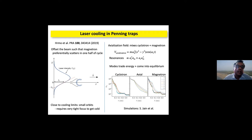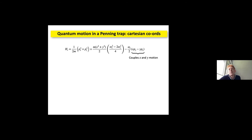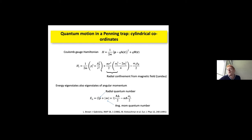Maybe I just go back a bit. Of course, once I'm writing down this Hamiltonian, I've gone to a set of coordinates which is uncoupled again. So the magnetron and modified cyclotron are uncoupled coordinate sets. Indeed, X and Y are coupled, but you can choose a parameter set that produces normal modes and are separable. When you said Laguerre polynomials, one thing to note about the solutions to this Hamiltonian is that you have a product, I didn't write down the wave function, of something that looks like e to the i m phi, which is the usual angular momentum wave function that you know from hydrogen. And then the solution to this equation is some exponential factor, but includes a Laguerre polynomial in r.